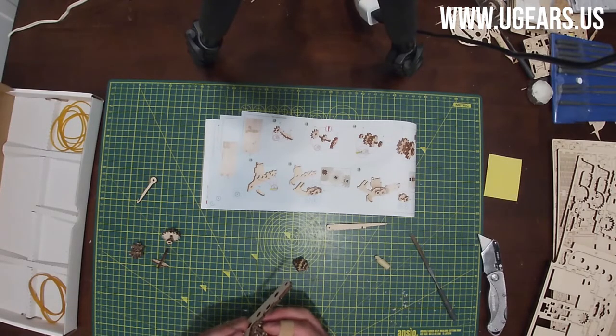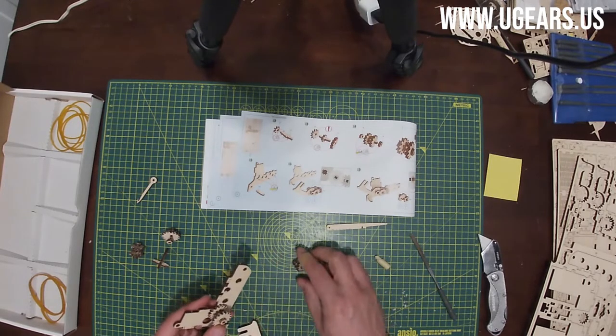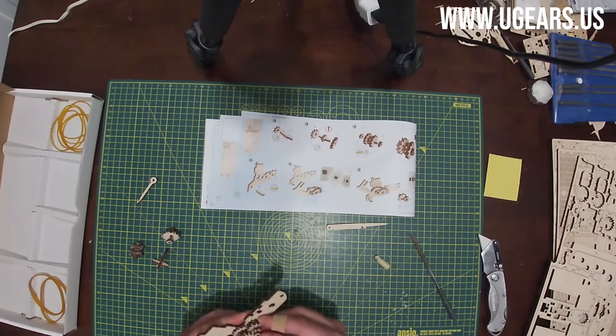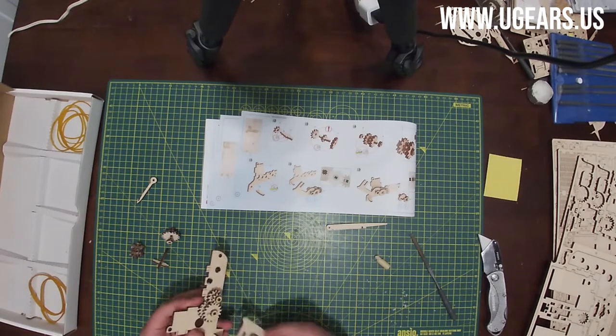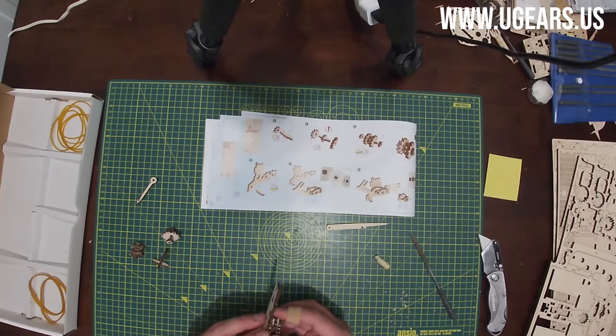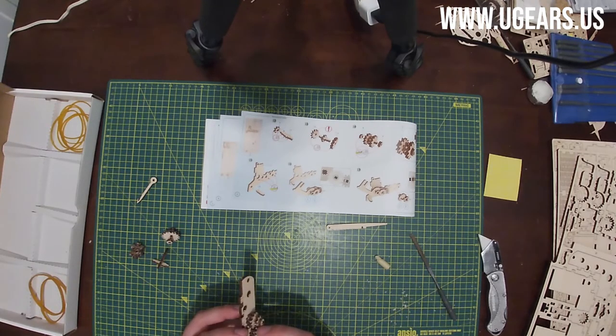And you need to have them inserted kind of together. So B would go first. C goes in the third hole, with the gears engaging. And A goes into the first one. So they all kind of need to be engaged and at the same time inserted into those holes.